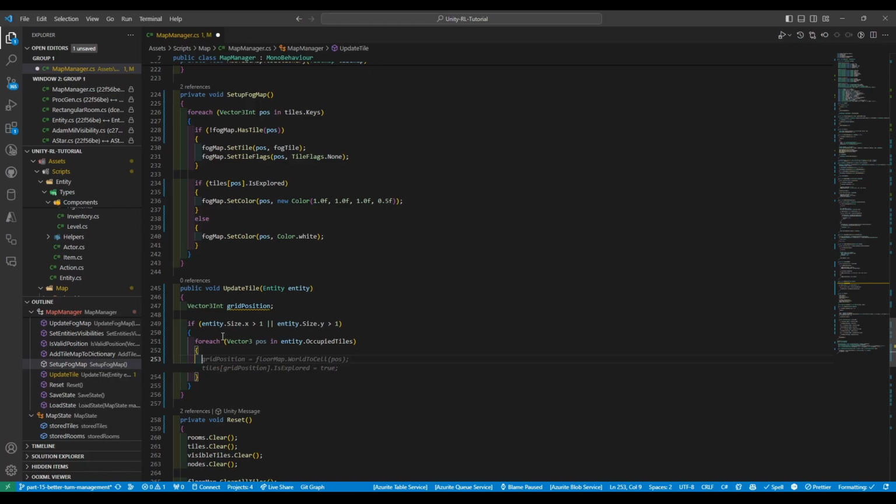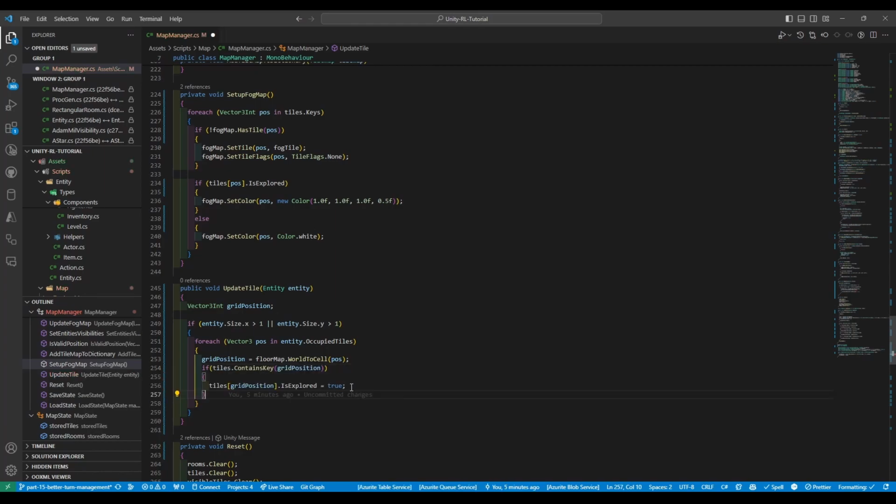Setting our grid position to the floorMap.WorldToCell. And then adding a new if statement, with our condition being tiles contain key of grid position. And now from here we can control our door state.